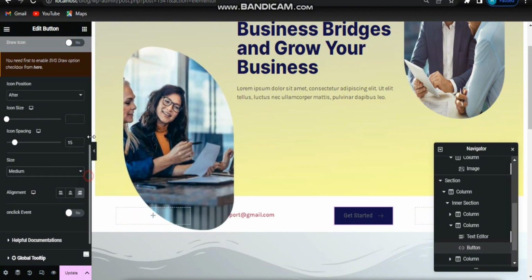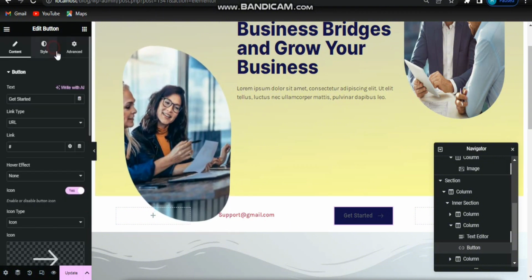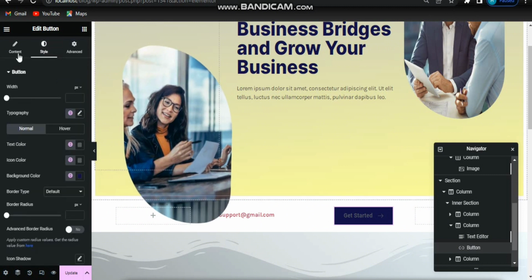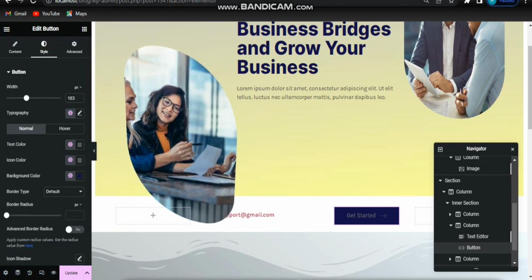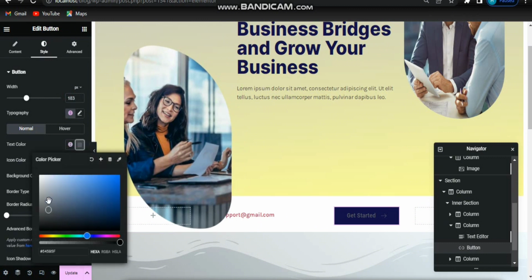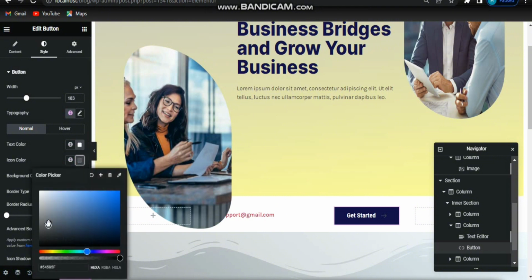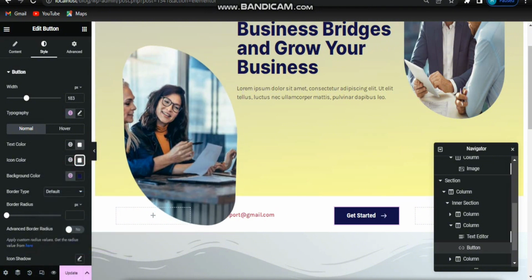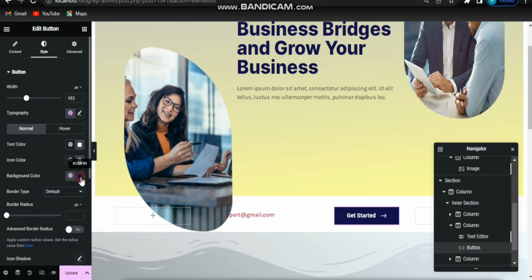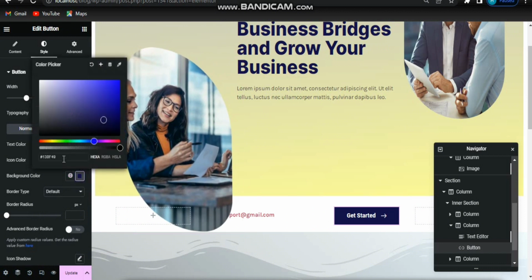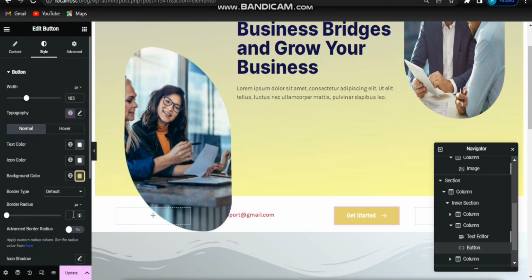Now go to the style tab and add 3 and select text color white, icon color also white, and give it a background color of, copy and paste the color code like that, and give it a border radius of 40, and go to the hover.